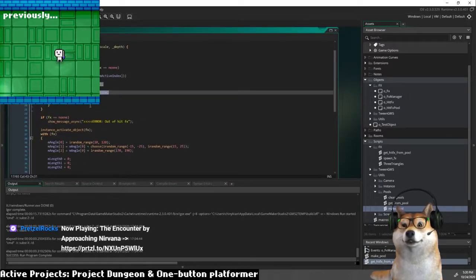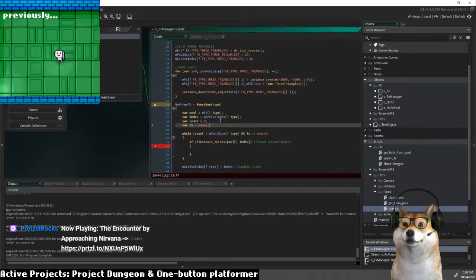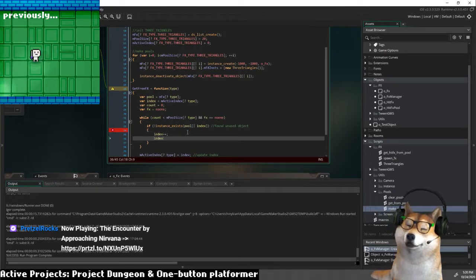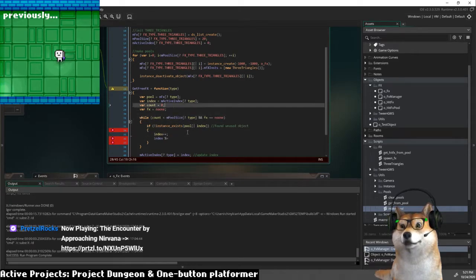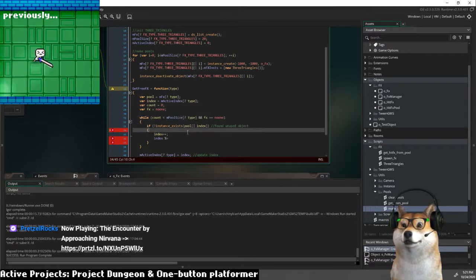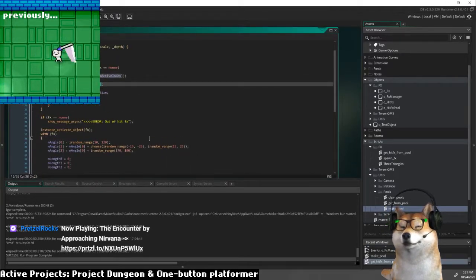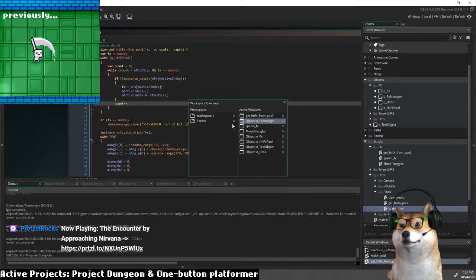Hang on. Where's this active index from? Oh, right here. Pool size, which is this one. Count plus plus.